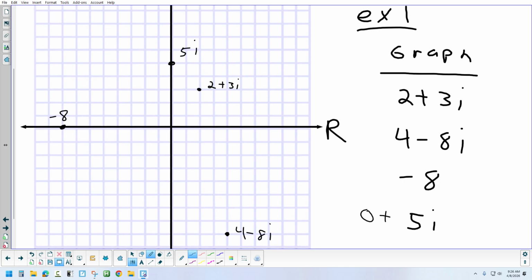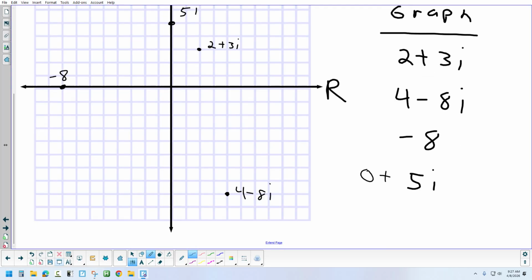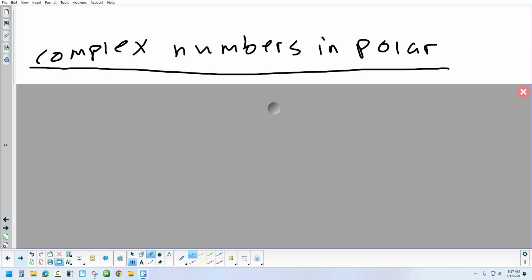Any question on graphing any of those points on the complex plane? You have a couple of those on the test. You'll basically just click where you want to put the point, and then that's it. Drag the point anywhere you need to. It can be on an axis, or it can be in a quadrant. That's what I showed you here. Okay.